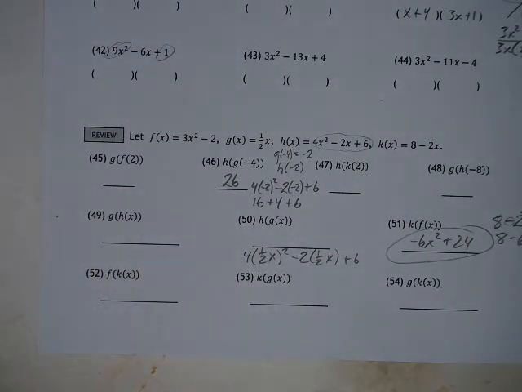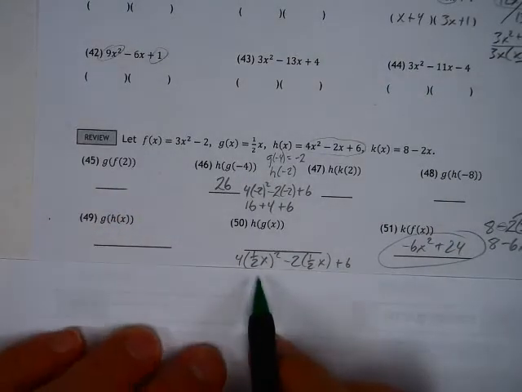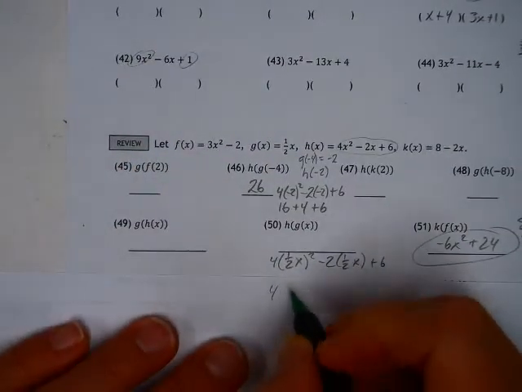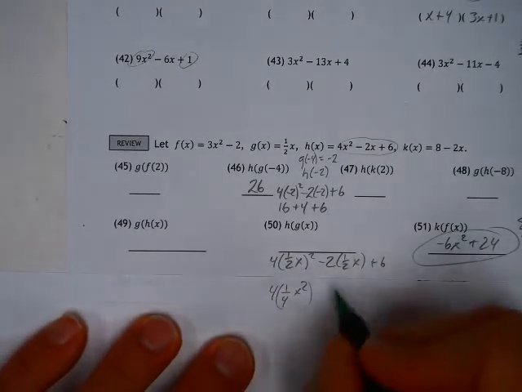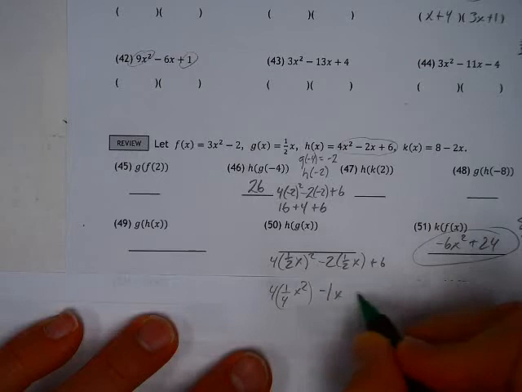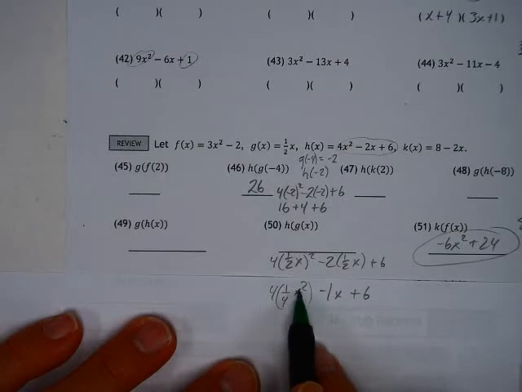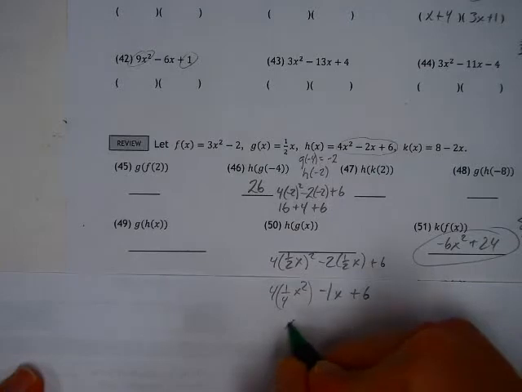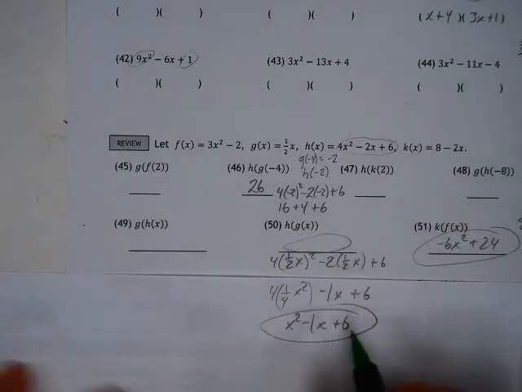You got to square this first. So let's do it. You square that, and you end up with 4 times 1/4, square the top, square the bottom, x squared. So you still got to distribute that, but this one we can do. 2 times 1/2 is 1, but it's going to be a negative. So I got a negative 1x. 6 is unaffected. But now that I've squared this thing, and the square is on the inside applying to the x and also to the 1/2, that's now 1/4. 1/4 of 4 is equal to 1, so I've got an x squared minus 1x plus 6, and that's my equation that should go right there.